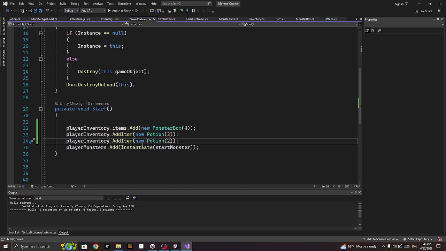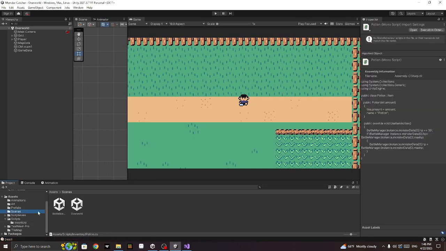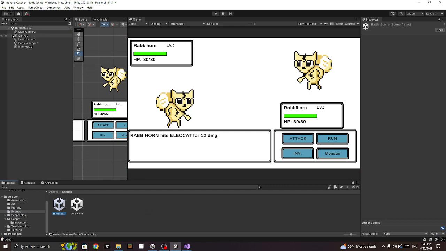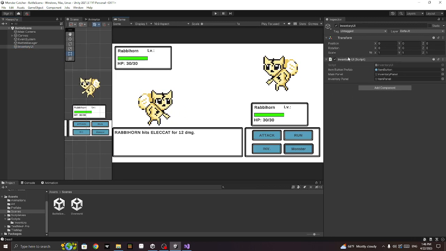Alright, so that's how we are adding items. All that part is kind of easy to do. The difficult part has to do with the UI. So I'm going to show you the UI. If I go to the scenes, the battle scene. First I have an empty game object, and this empty game object has a script called inventory UI. I will look at that script in a sec, but it's getting a button prefab. It knows the main panel, this is for opening and closing, and then it has an inventory panel, where we're actually setting the buttons.